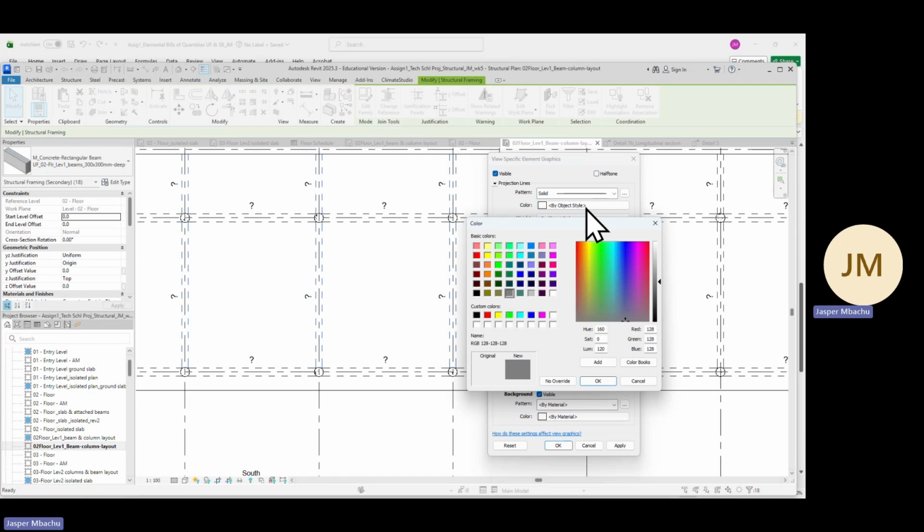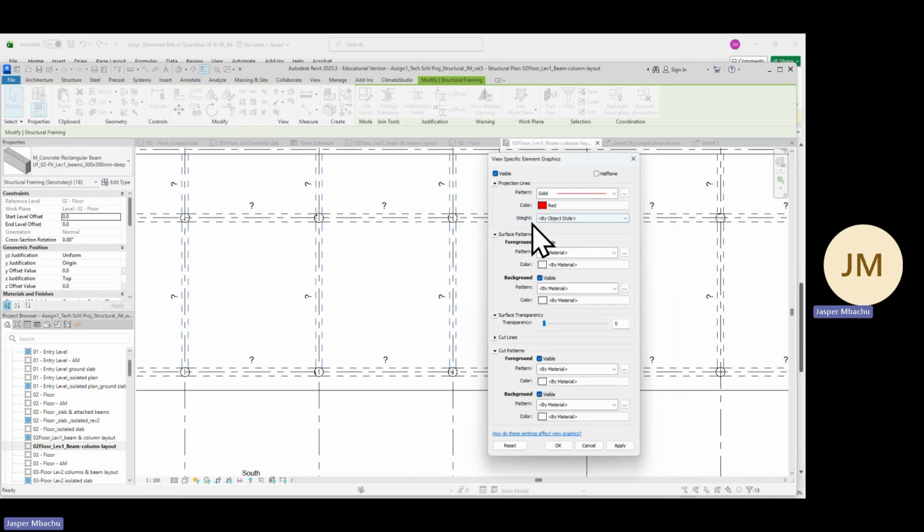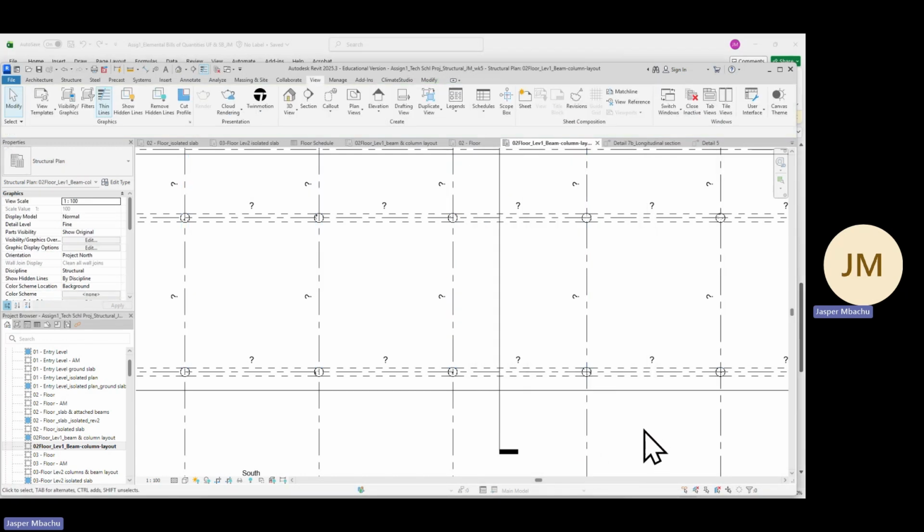Can somebody give us a distinctive color that we want to color those 300 by 300? Red. Okay, let's choose red color and say okay. And then the weight, let's say 4, and that's all that we need to do. And we say okay, and click somewhere else.